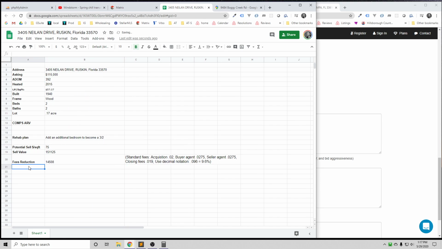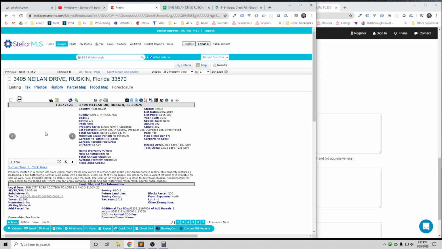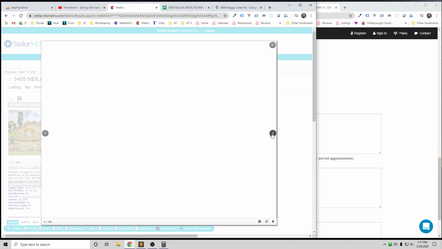All right. Rehab. We know nothing about this property, but I did call her and she said that the floors are messed up and that there is possible foundation issues. Now, there probably isn't actual foundation issues. We'll know that when we go look at it. But the pictures, we didn't even look at the pictures. I didn't even show you the pictures yet. So now that we're going into this, we're going to look at these pictures. Okay, here we go. We're going to go inside the property.